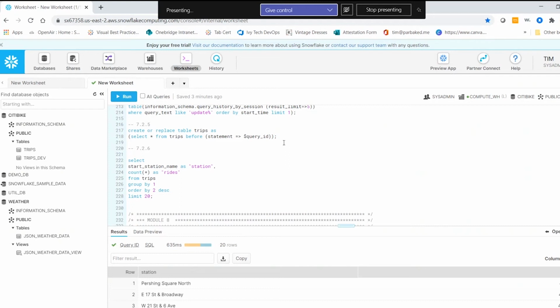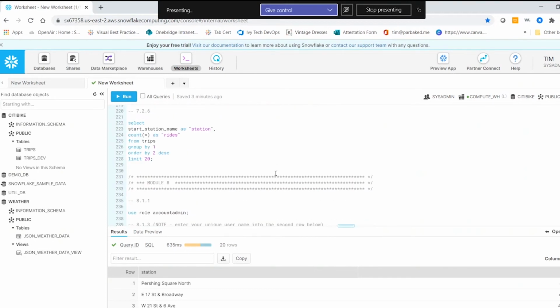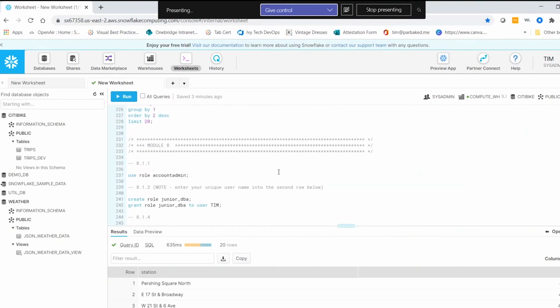So say go back 30 days and make a clone from data that's 30 days old, or do a clone and then do a time travel 30 days. It can be kind of confusing at first, but definitely give it a try. It's really cool. All right, so we are ready at this point to take a look at module number 8.